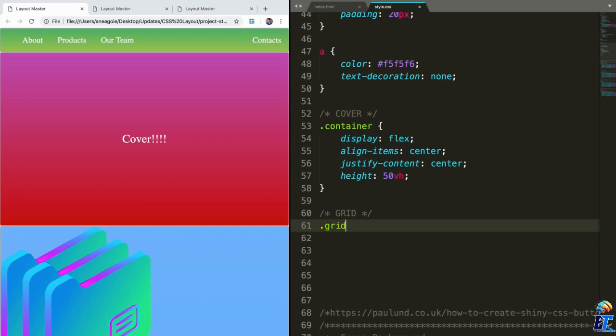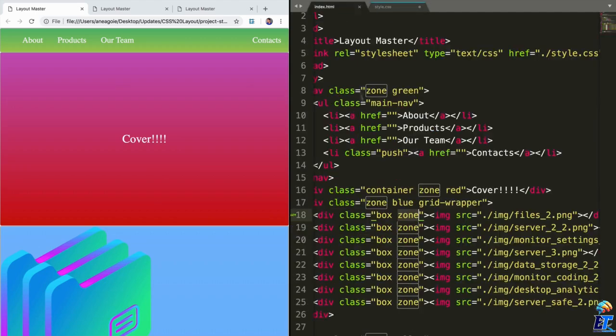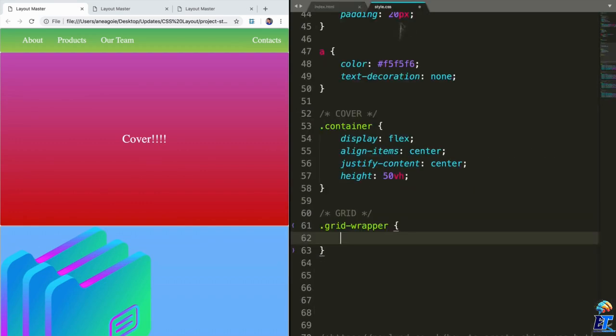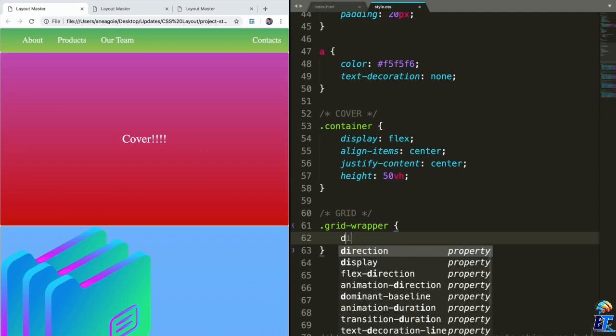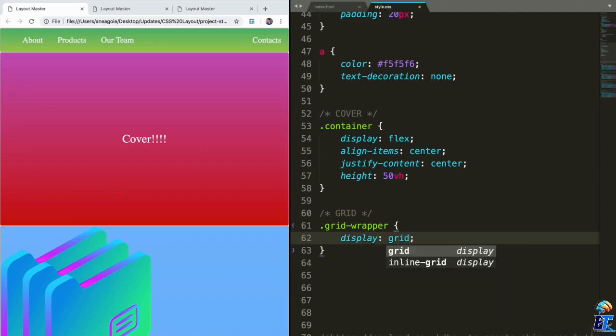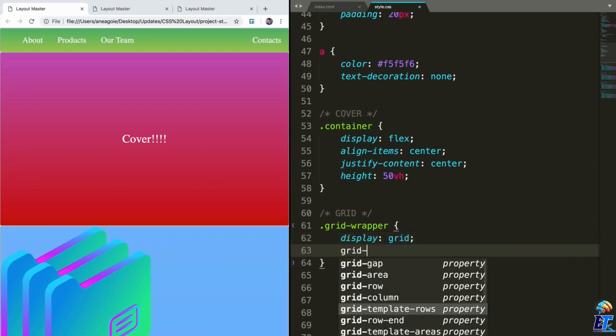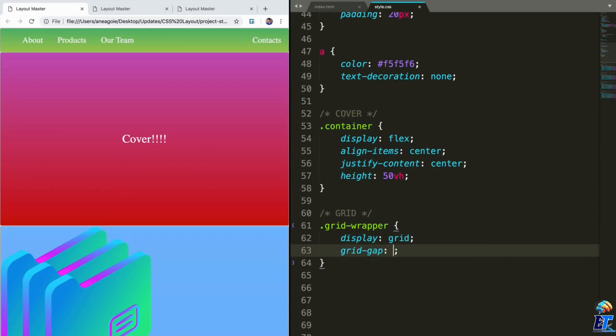First is we want to actually say, hey, we're going to use CSS grid. So we're going to use the grid wrapper class that we created, which was this div that wraps all our projects. And we'll say display: grid. We'll say that we want the grid gap to be 20 pixels.